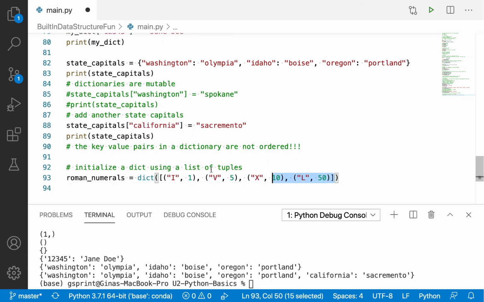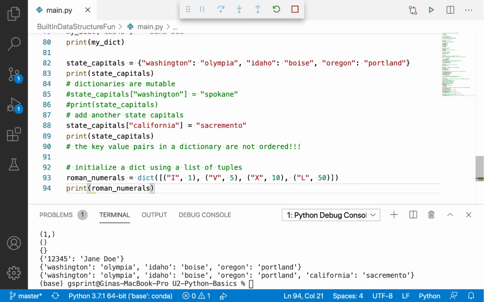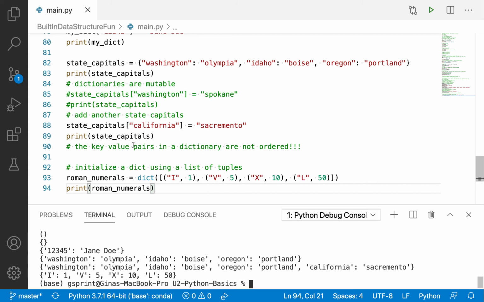This is another way to store our data. Here I'm storing it as a list of tuples, and now after line 93, I have Roman numerals, and I'm storing that same data as a dictionary. So you have choices often with how you're going to store your data. What data structure are you going to use? Some are more inherent to work with for your type of data than others. Like this is kind of clunky to work with, right? But this is beautiful to work with. So Roman numerals, at least the mapping, is naturally stored well using a dictionary.